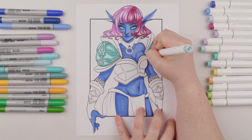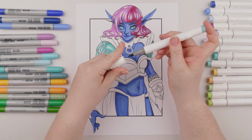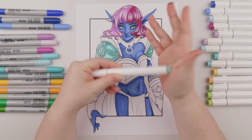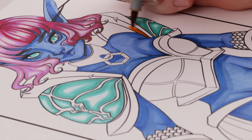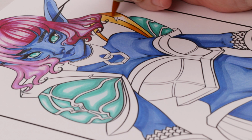And to break that down further, that's basically about $2.60 per marker for Copic and 83 cents per marker for Ohuhu. And that's not to say you don't get what you pay for. There are some drawbacks. One drawback being that Ohuhus are a single-use marker up to a certain point.